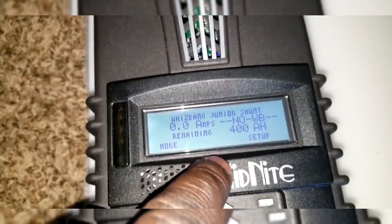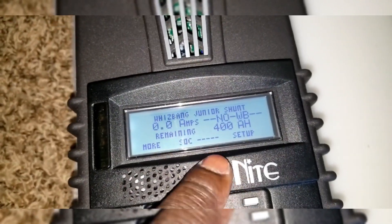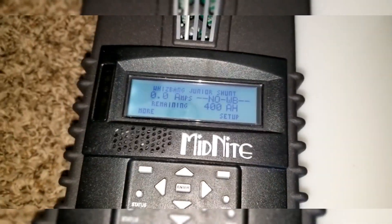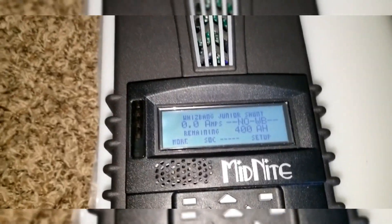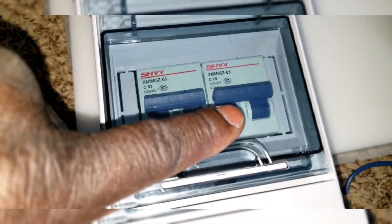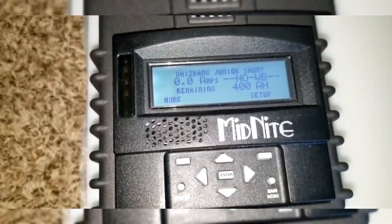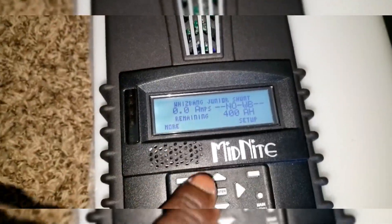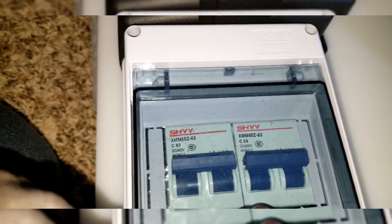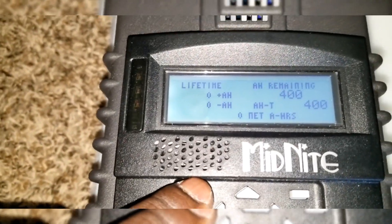There's no shunt — the BatteryBank Junior isn't connected here, so it doesn't know the state of charge. That's why you heard that beep — that was a surge from reverse polarity. This controller is so powerful that it kicks the battery off, which trips the breaker. So it's a good test — this confirms the breaker can trip on reverse polarity. Boom, gone.